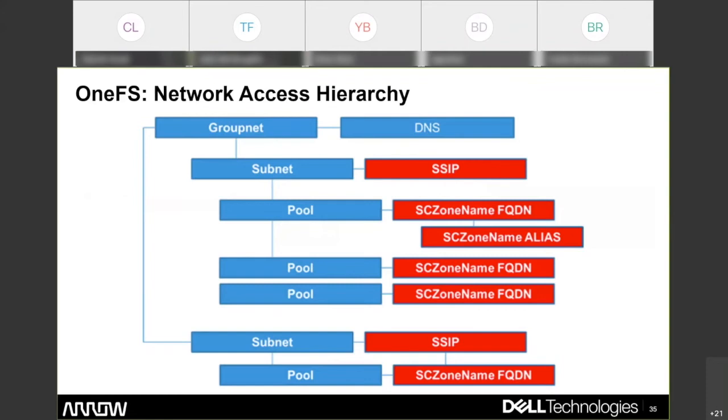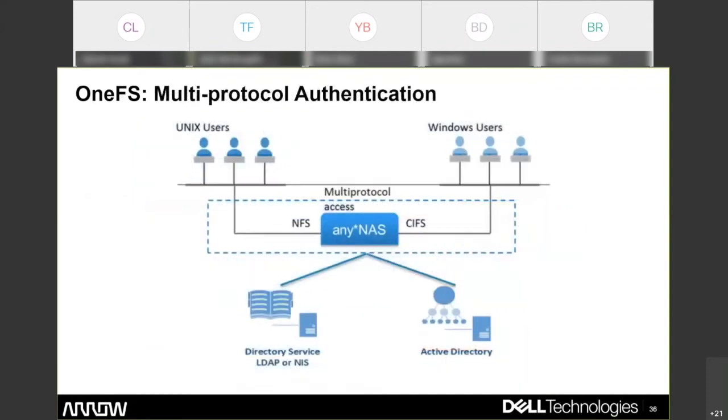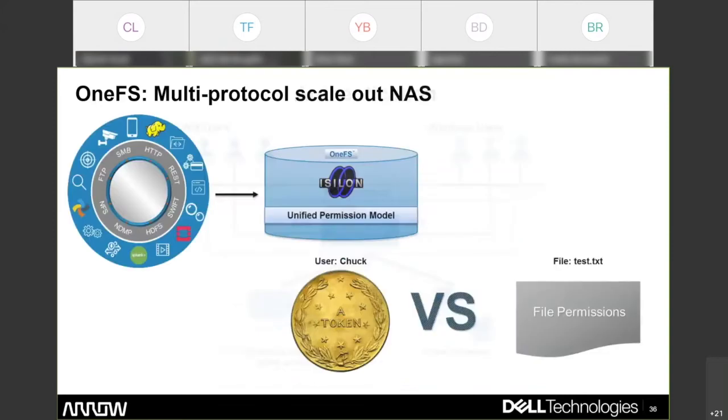Each subnet is associated with an access zone, which is a fully qualified domain name, and that is resolved by Smart Connect. So that's how a client connection gets to an access zone. Once it's there, reading from top to bottom, users come into OneFS. Well, they'll be accessed in that access zone to which they're connected. So for example, marketing. And then that access zone is configured to authenticate, in this case, to either LDAP or Active Directory. And then once that authentication has been determined, the user will receive an on-disk ID, and this token will be used to authorize permissions.